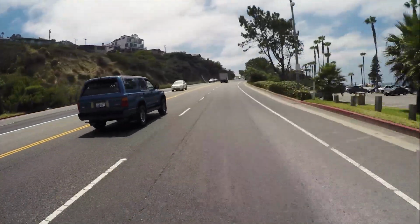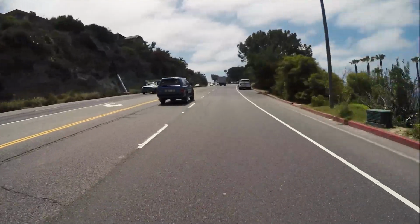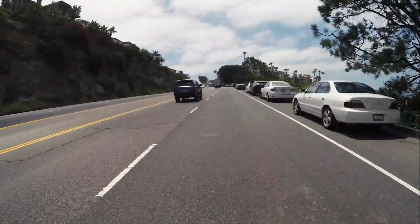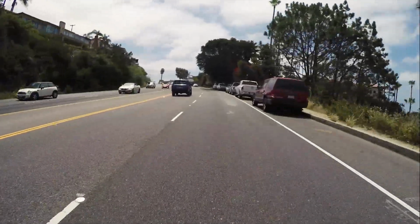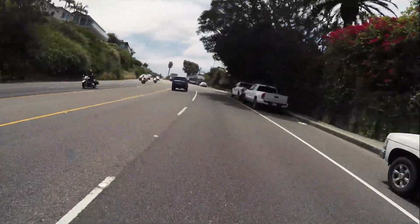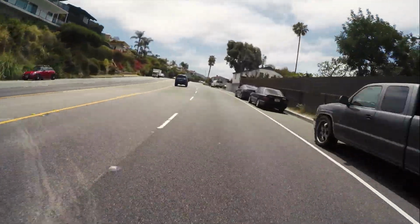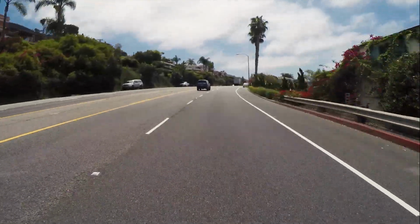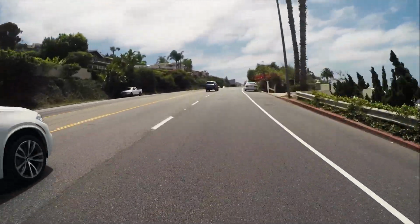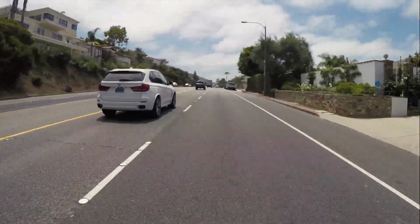I could have gone left behind that truck on the left there if I needed to. I think I probably could have stopped in time, but if I got too close, I had a little bit of space on the left. Because of the situation on the right, no escape to the right outside my lane, but I'm going to stay on the left side, and I can use the right side of my lane as an escape should I need to. But I'm going to stay in the left third here. Try to dominate my lane, what little domination I can have here. The vehicles, other than this motorcycle, are a lot bigger.